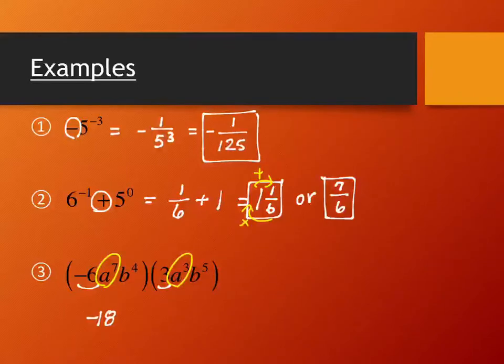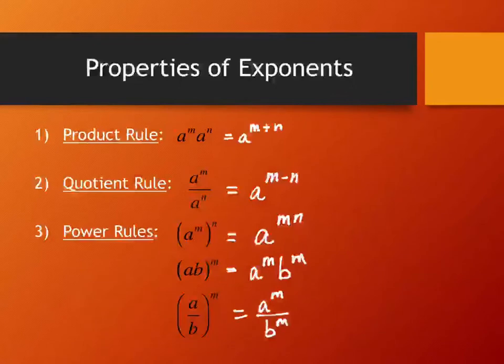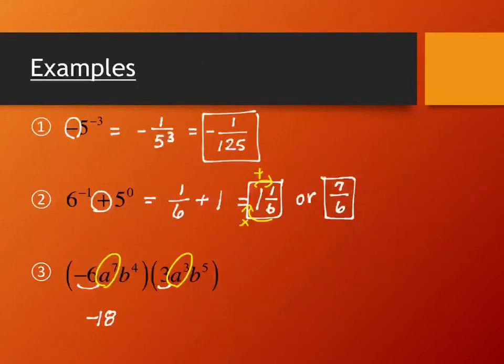The next thing we'll look at is the a's. So I have a to the 7th and I have a cubed. That's property number 1. I have a to the 7th and I have it multiplied by a cubed. So what will I do? Add the exponents. So that gives me a to the 10th. And the b does the same thing. I have b to the 4th and b to the 5th, which will give me b to the 9th. And because all my exponents are positive, I'm done. Any questions so far?